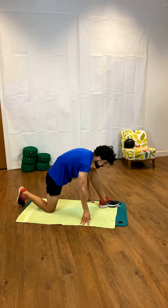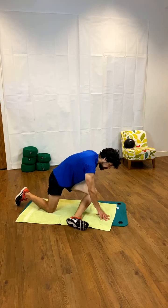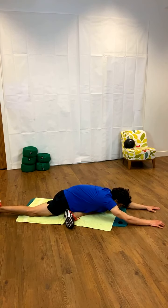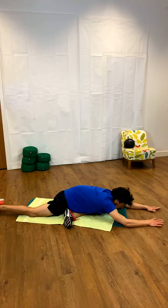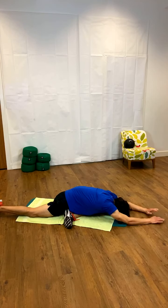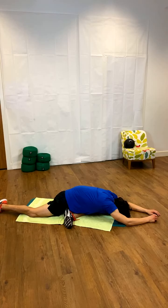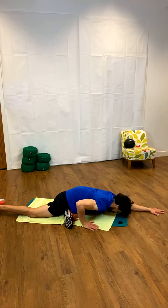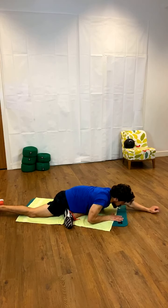I'm going to walk with my left foot to the outside. I drop the knee in front of me and I sink down into the leg. Arms above the head, relax down on top of the left leg. Gravity take over. And slowly walk back up.